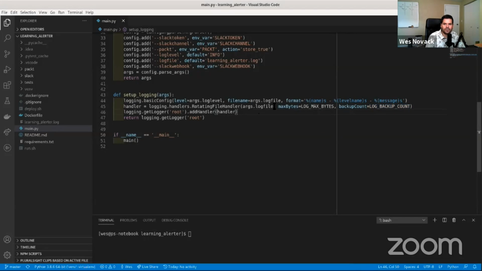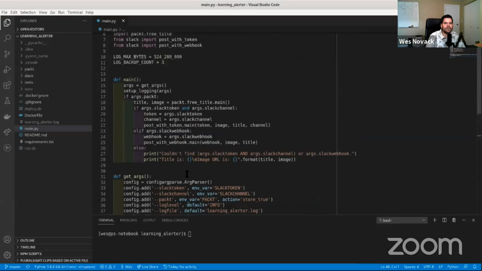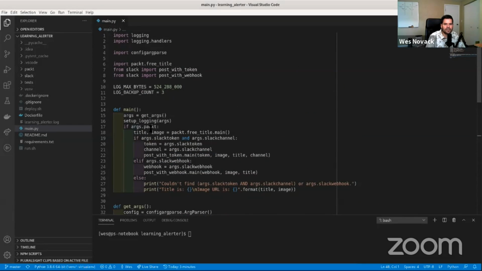So that's really helpful so that you don't have to use a third party utility like logrotate or some other log management application to ensure that your program doesn't fill up your entire disk on your local machine or wherever you're running your program. And the Python code will manage that log by itself. So then we get the root logger and we return the root logger. So we've got this logger set up, we've got a rotating file handler, so we're all set on loggers.